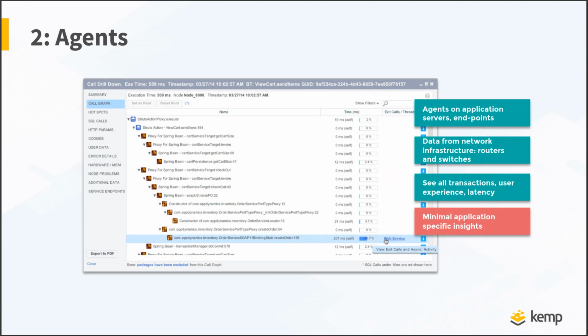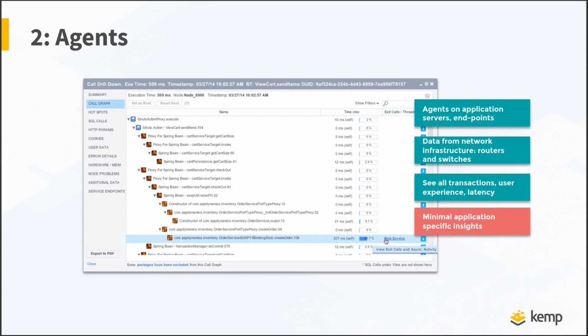So now, on the other hand, in order to be able to debug an application and actually see where the problems are in the application and user experience, and where users are experiencing problems, is to use agents. This is a very traditional approach for application departments to tackle and understand the behavior of the application.